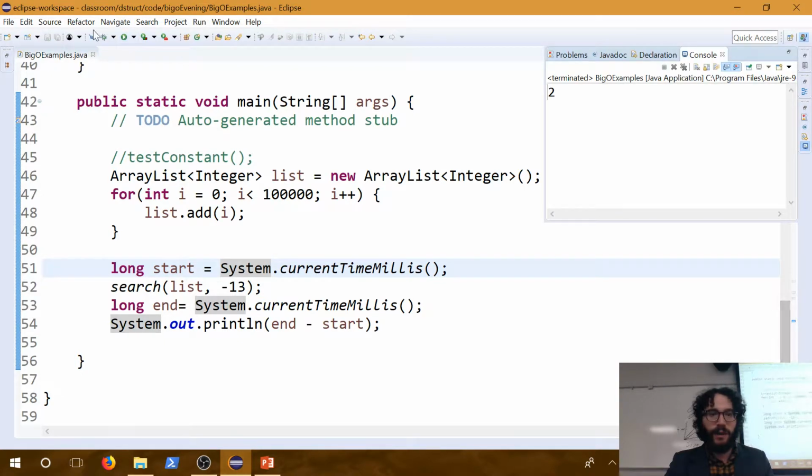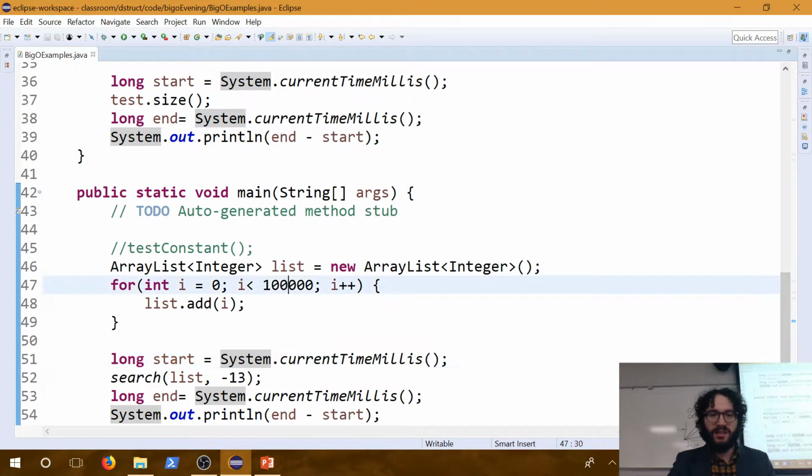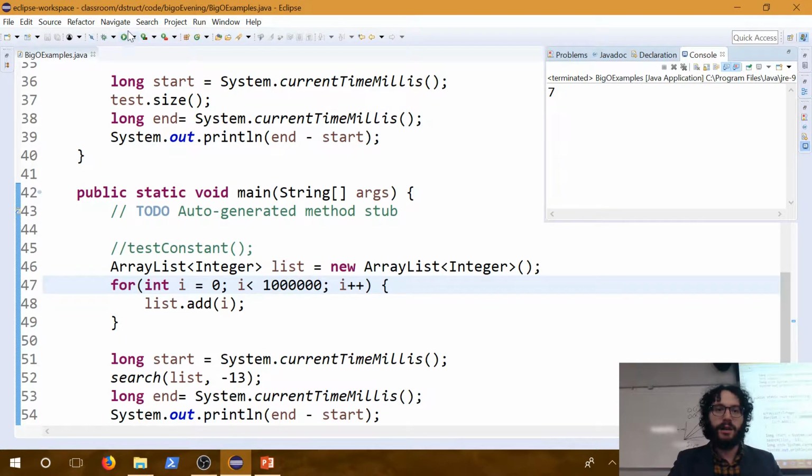It took 2 milliseconds to run. Let's run it again. 1 millisecond this time, 2, 1. You might say, okay, so sometimes it goes twice as bad, sometimes half, sometimes twice as good, right? But at the end of the day, what this is really telling us is that milliseconds don't really matter too much. In other words, our sample size is too small. The looking through everything operation is actually a very quick operation.